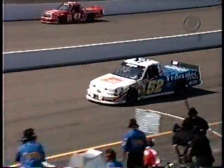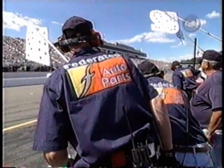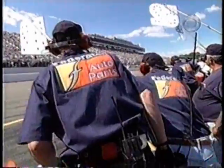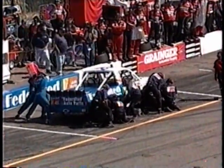You're right, buddy. Schrader will pit. He will lead Michael Dokken down pit road, Ricky Hendrick, and we'll go to the leaders. Well, Mike, they're looking for a 9-second stop is what they're hoping for. They keep yelling over the radio, slow and easy, guys. Everybody get your lug nuts, get the jack under there just right, take your time. They want Kenny to make sure he gets the wheels straight because the fender wells are a little tight on this truck. So we're going to see exactly how Kenny Schrader's crew does.